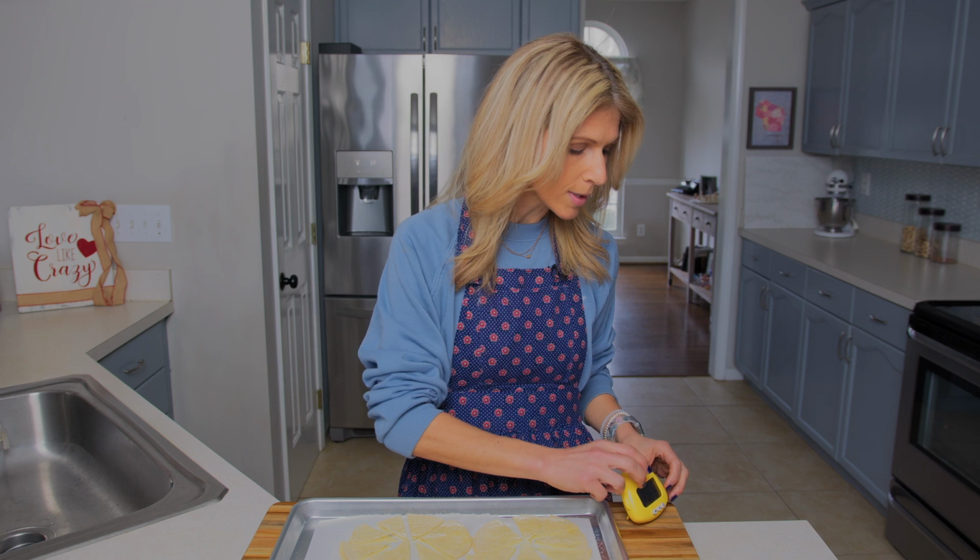And then I'm going to put them in, and as soon as our timer goes off, then I'm going to put my oven mitts on and take them out, and we're gonna let them cool. But let's get them in the oven for 14 minutes, and then we'll talk about it when our timer goes off.